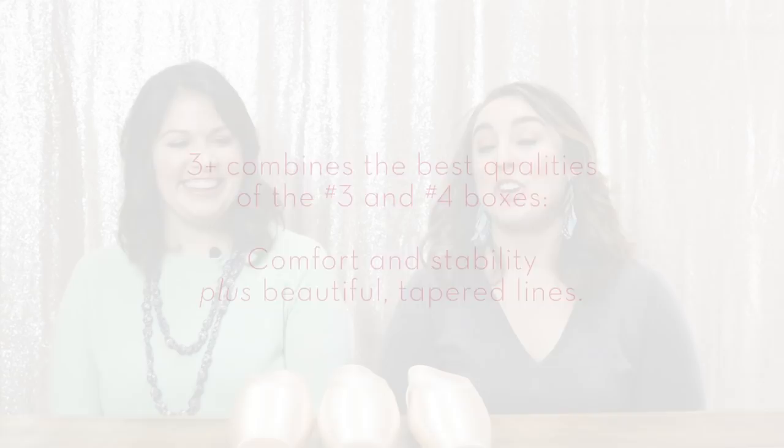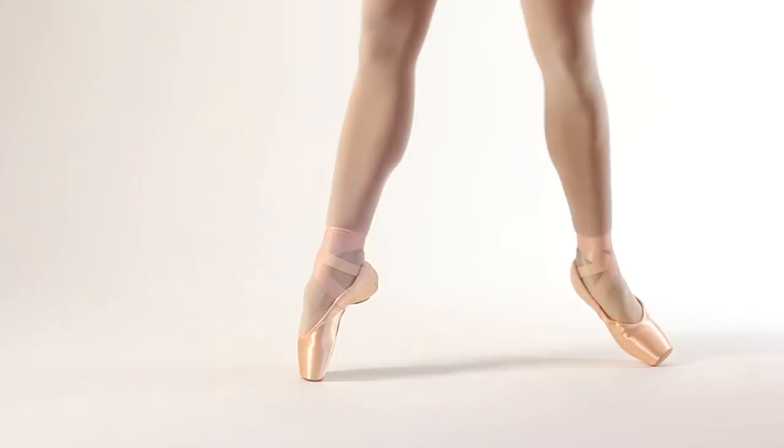So I said that we had very exciting shoe news, and I was 100% not lying. I am super excited to announce to you guys the introduction of the 3 Plus box. Now, personally, this is huge because I am a 3 Plus box. Same. As is Megan, and I will speak for myself.